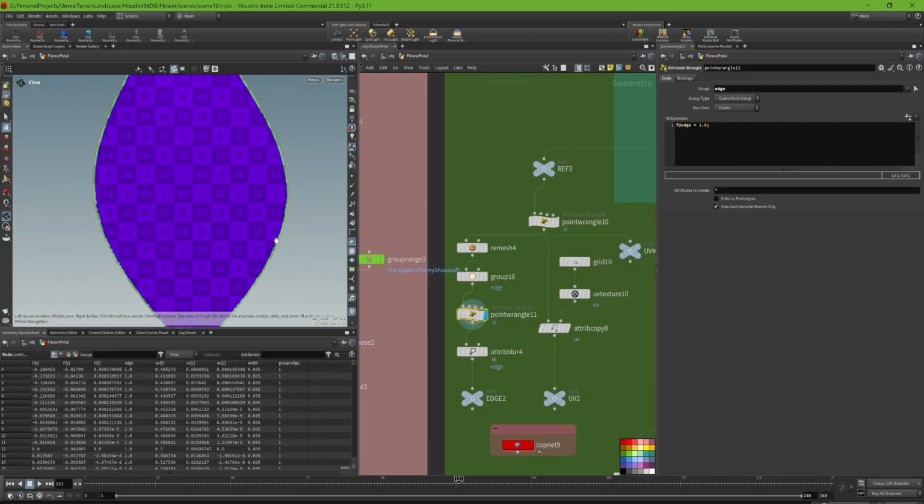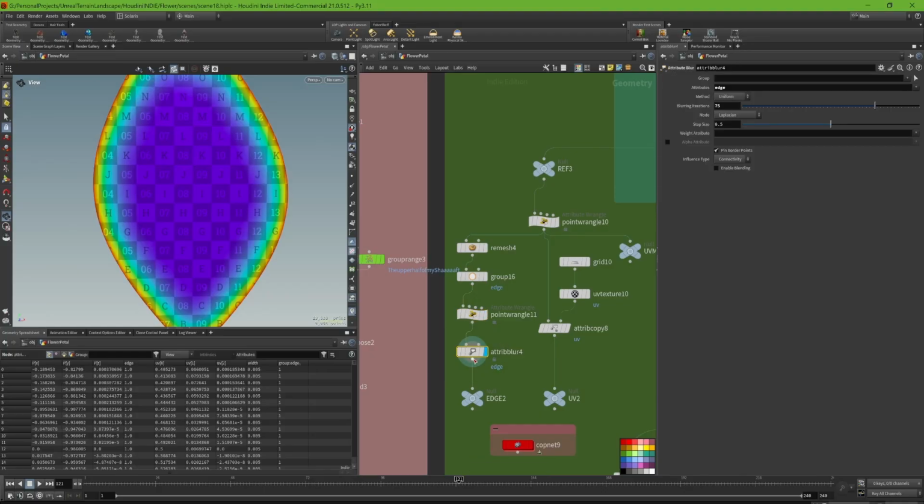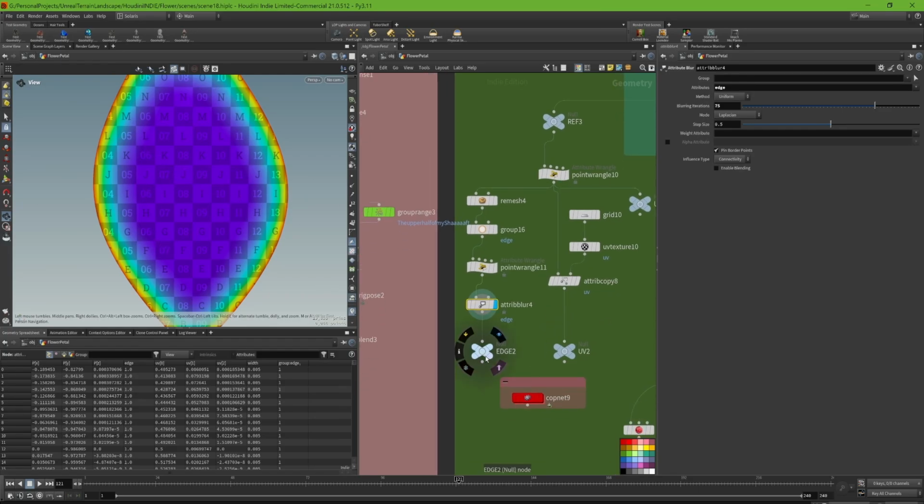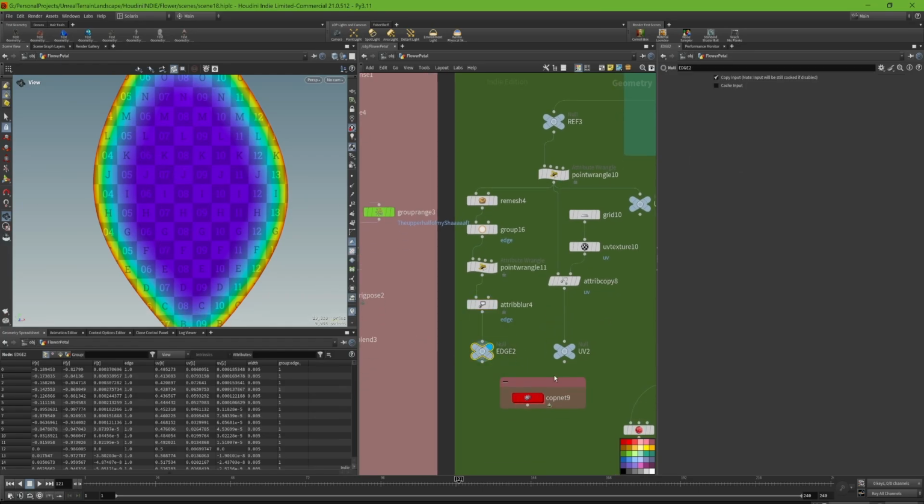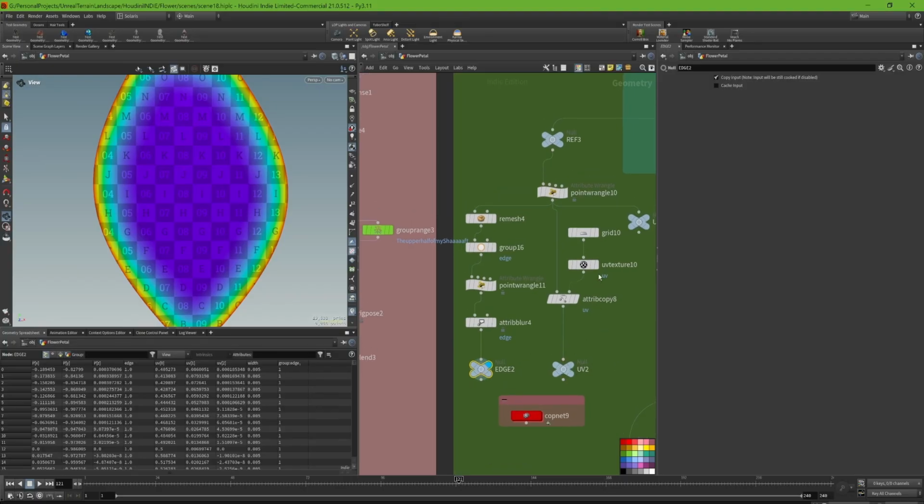I'm going to use that to dilate the opacity somewhat inside of my Copernicus network, so it's not just a thin, harsh paper cut. It's more of a dithering effect, in a sense. I also blur that attribute so I get a softer falloff to play with, and I have my null value that I can reference inside of Copernicus.